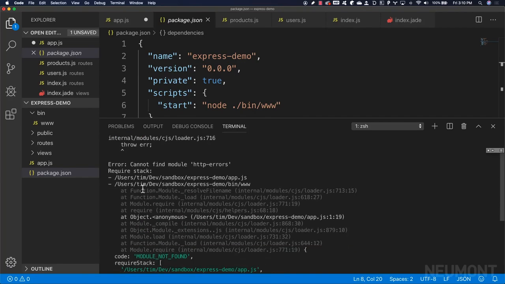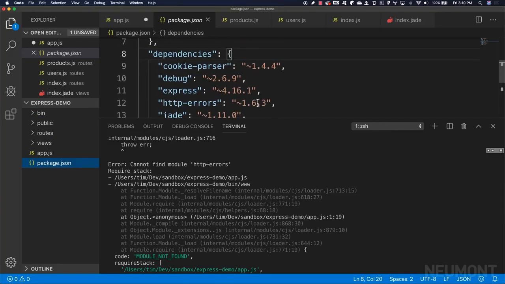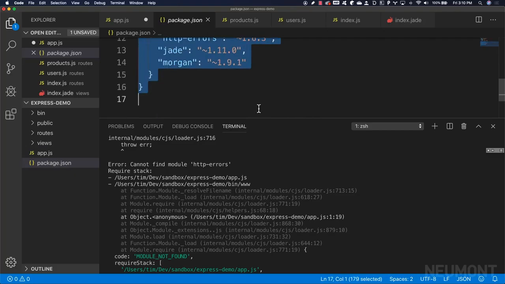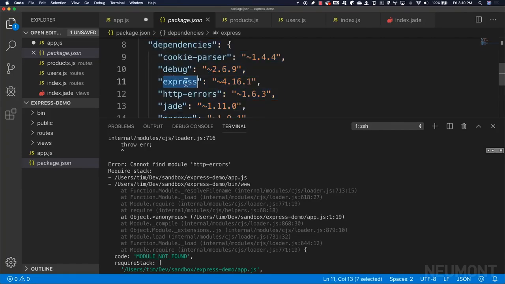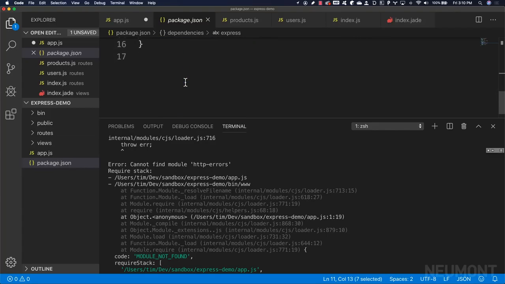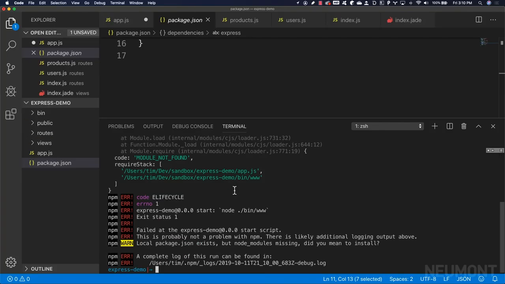Now in this case, we got some errors here in our application, and that is because we have not installed all of our dependencies. Here you can see that our application is dependent on a few third-party packages. The most important one here is Express. Now, after we created the project, we went through and talked about all the folders and files, but we never did install all of the modules that we depend on.